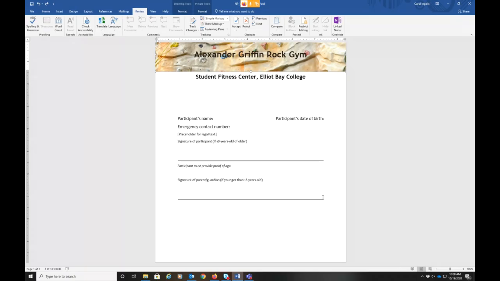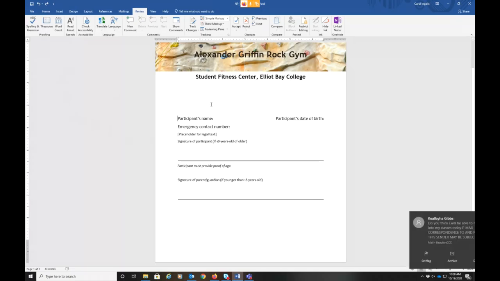All right, so what we're going to do here is look at this. So I've got the document or the template where we left it last time. We want to select an object, the option for translating the text. So the very first thing that we need to do, we need to go to the paragraph that begins with participant's name at the beginning of the document window. So that is right here. So I'm going to put my cursor in front of participant's name. And it says select the entire line containing text placeholder for legal text.